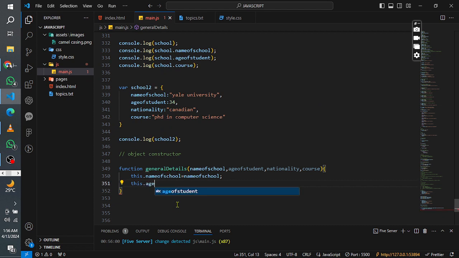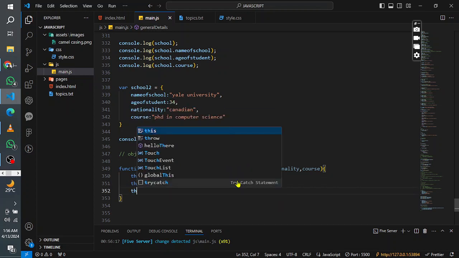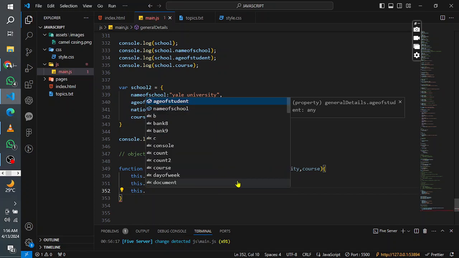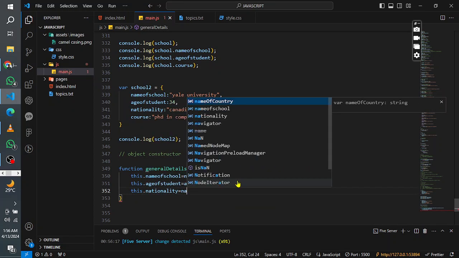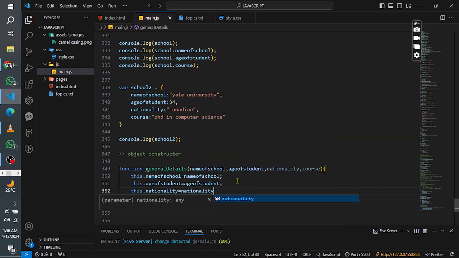So I say age of student equals to age of student. The color also changes here to show you that this dot age of student is valid. So go to the next one. This dot nationality equals to nationality.